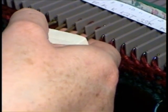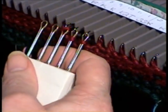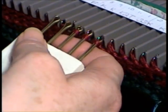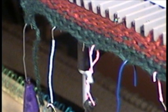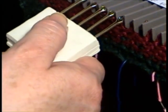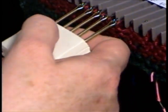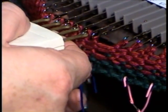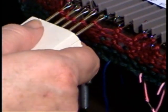So take these three stitches. Try that again. Take these three stitches and move them to the right one. That gives you one open space for your increase stitch. Okay, now that's my knit, my front and back, and my front and back. I'm going to leave that one alone. I'm going to take my front and back and my three knit twos together. Repeat that. My three plain knits and then one of my decrease knits. And sometimes it's easy just to push the work onto the tool. Okay. Now these I'm going to move over to the left one spot.